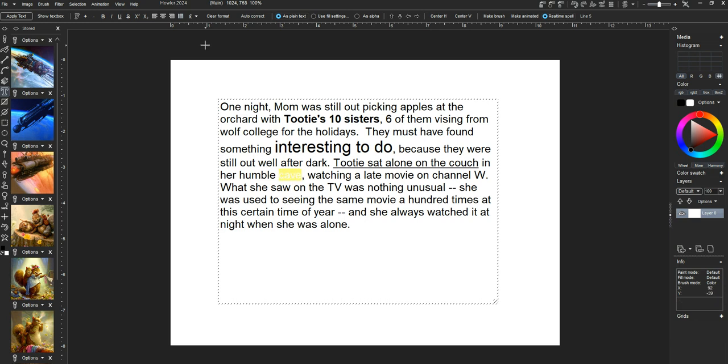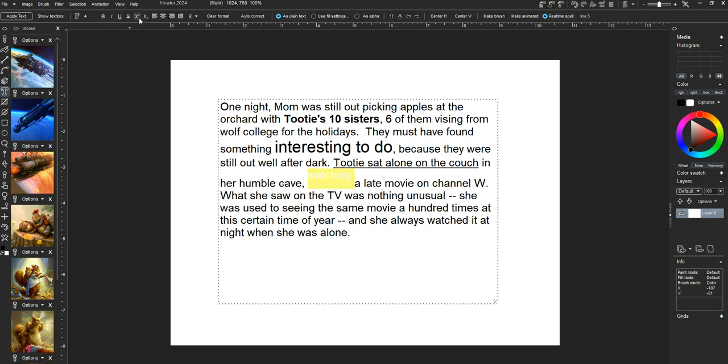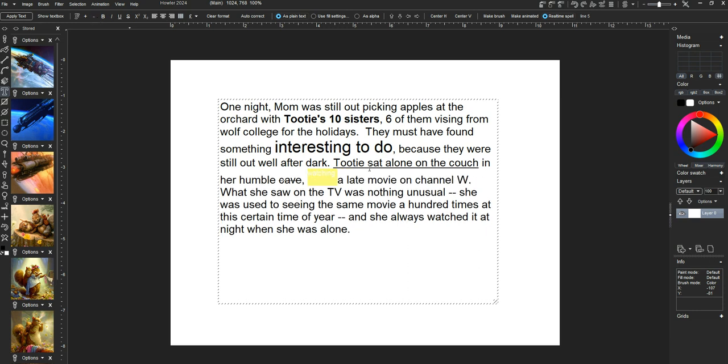So there's also strike through. There is superscript and subscript. You can change the font size dynamically.